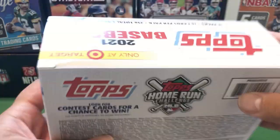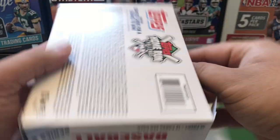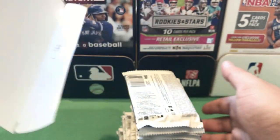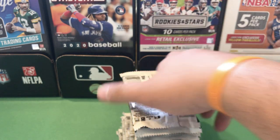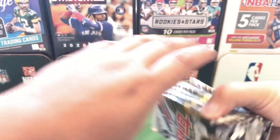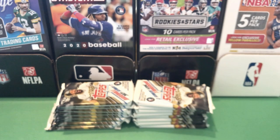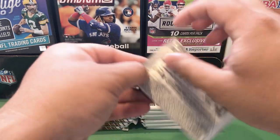Here's a look at all the odds — that is a very long list. It is a pretty heavy box. I do like the way they have the packs in here; I think personally that it reduces the chance that card corners will get dinged since they are laid flat. Hopefully all these cards are in good condition. We have two stacks of eight right here with Tatis on the cover, and let's get into the first pack — I'll start on the right side this time.